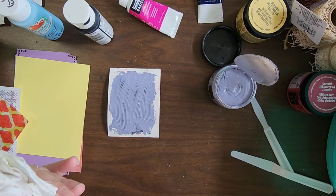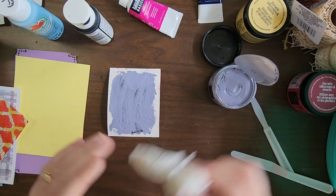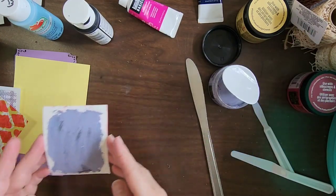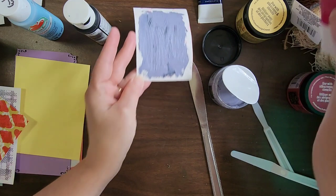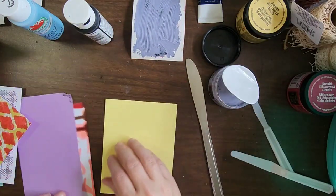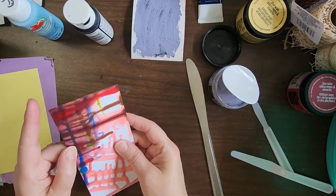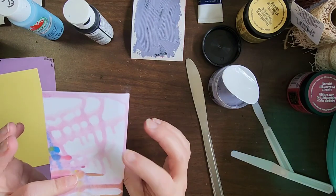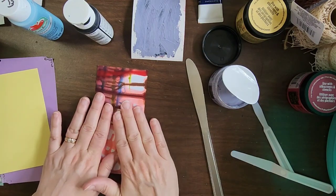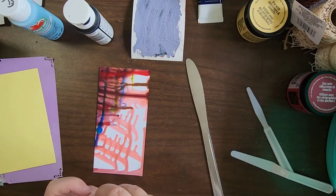seriously, I love painting with watercolors, making something beautiful. But this, I'm telling you, this is just therapeutic. This is therapy. You can just do this and relax. And you don't have to do anything. This is a piece of, no, this is photo paper. That's what that is. That is photo paper.